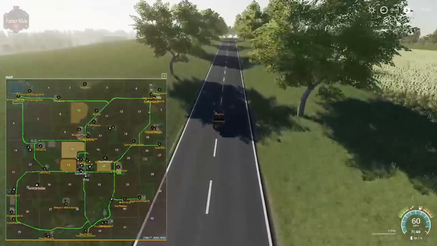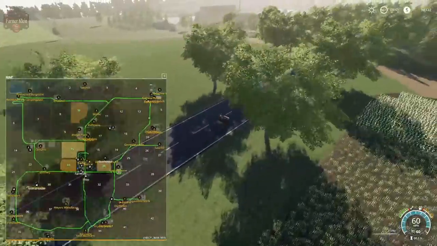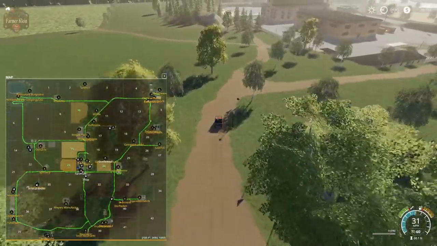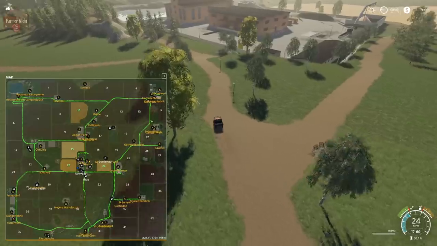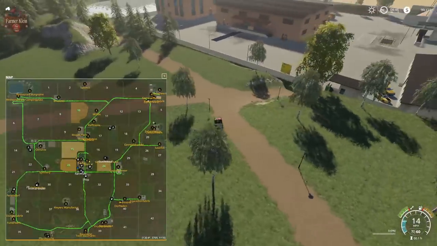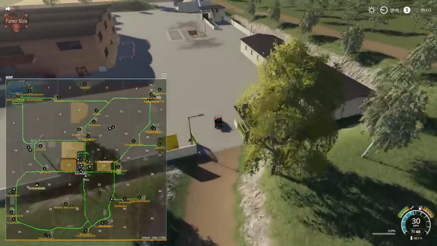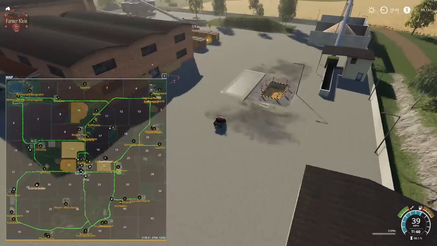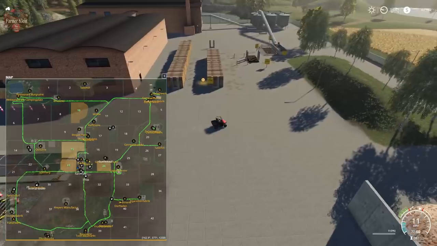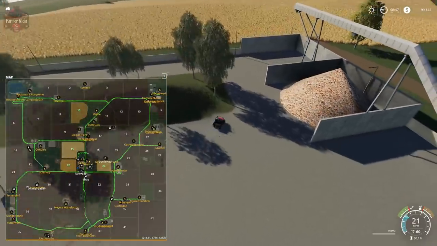Make our way down south. Let's turn on here. And we got something big that's going to go on in here. There's lots of potential for production to happen. But for now, it's just a sell point. Sell our logs in here. Probably be manufacturing things like pallets and whatnot.